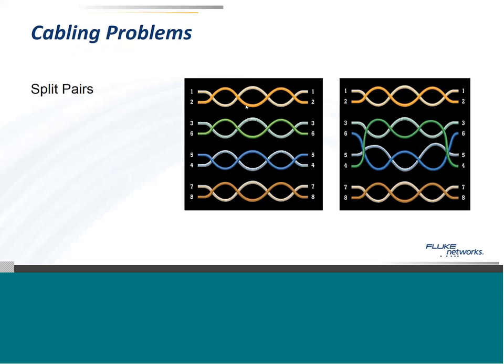So this is either A or B, I think. Probably somebody on this phone call is smarter than me and is going to tell me whether this is A or B. The key thing is, in this example, orange is 1, 2, green is 3, 6, blue is 4, 5, and brown is 7, 8. The other standard, the A standard, I believe, uses a different coloring scheme, but the pairs are all still the same. So the point is, if you use A or B, it doesn't really matter as long as you always use the same on each cable.